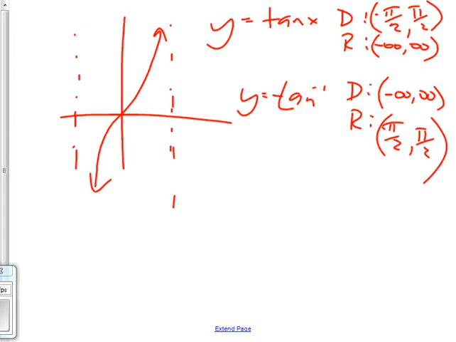Whew, here we go. That's the first third of what I need to teach you. There are 3 parts to it. The first part is how you find the domain and range of inverse tangent, or cosine, or sine. You just find the domain and range of the parent one, the normal one, not the inverse one, and then flip them. Okay, what's the next thing I have to teach you?